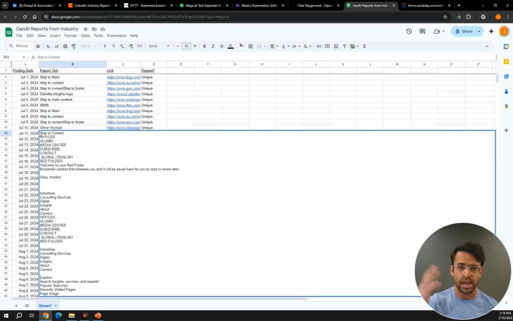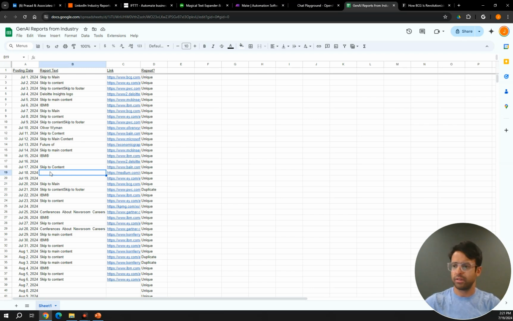In copying everything, you get a lot of these additional buttons that don't make any sense. But thankfully, when sending this information to OpenAI, it's able to essentially gloss over this. All right, so I'll give an example of how this works as I go.